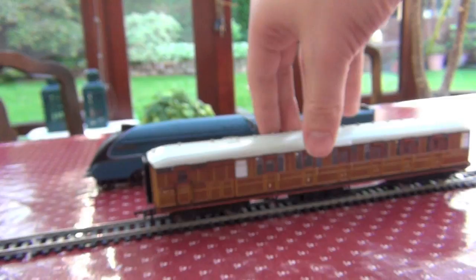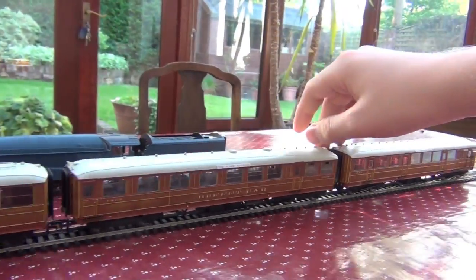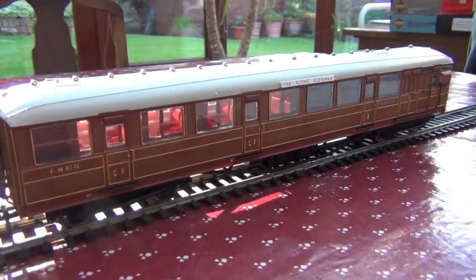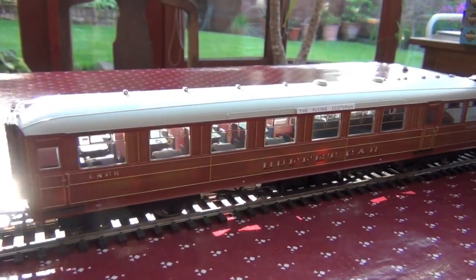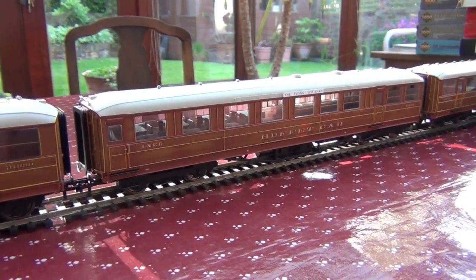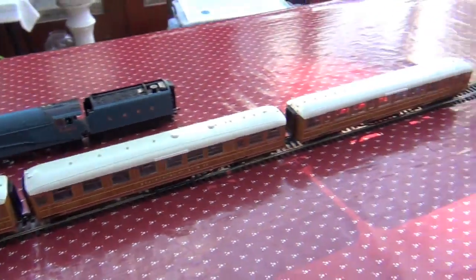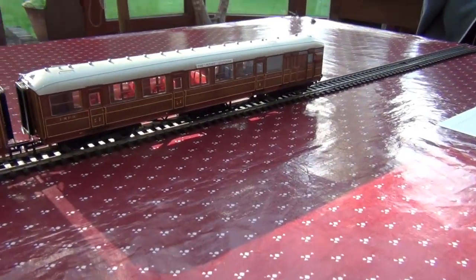The other cars available in this style from Hornby include other first class cars, a dining car, sleeping cars, and full brake cars — so I might consider getting one or two of those. I'm just amazed at how good these models are, and it wasn't that expensive either. As I remember, this whole set including the locomotive and these brand new retooled cars came to about £118. If you think about it, the locomotive alone is worth that much, and these coaches are usually worth about £40 to £50 each — so I think that's pretty good value for money if you can find one.